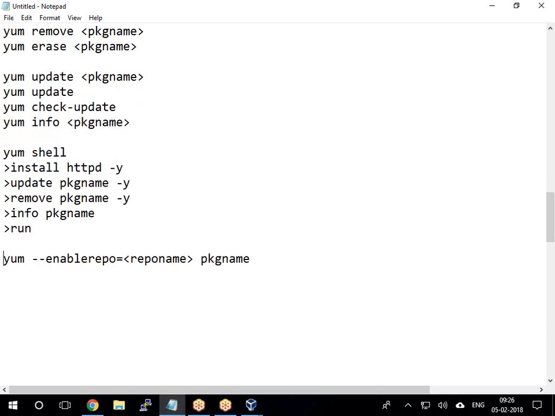There are some online repositories. How do you configure that online repository information on your machine? If you have an internet connection, directly we can download RPM packages from online repositories with yum. If you don't have one, configure the repository server: copy RPM packages from the DVD, then create the repo database, specify that information in the .repo file, and run the command. Right? So fine. Tomorrow we'll see.